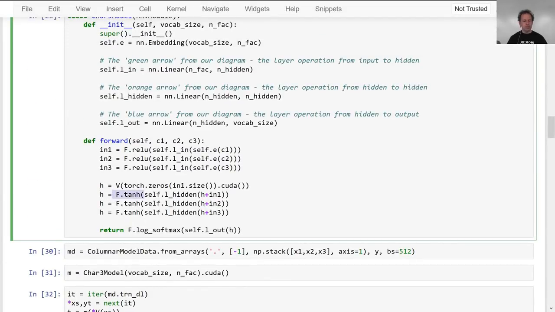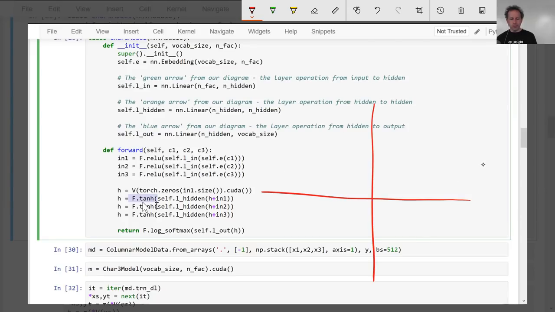I just realized I didn't mention last time the use of the hyperbolic tan. Hyperbolic tan looks like this. Okay, so it's just a sigmoid that's offset, right? And it's very common to use a hyperbolic tan inside this state-to-state transition, because it kind of stops it from flying off too high or too low. You know, it's nicely controlled.